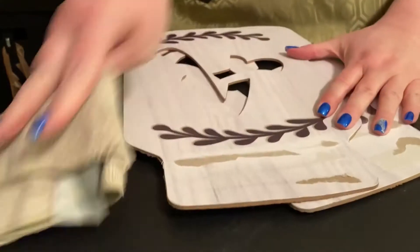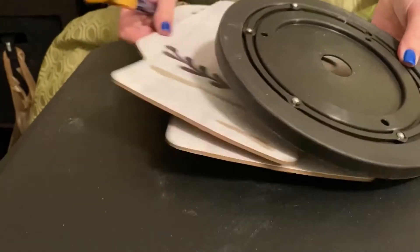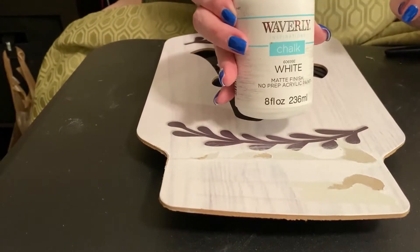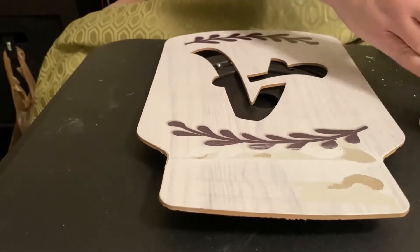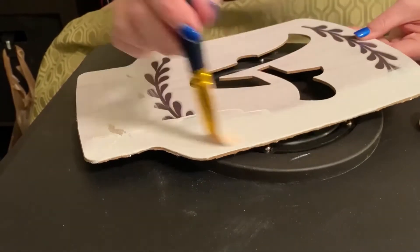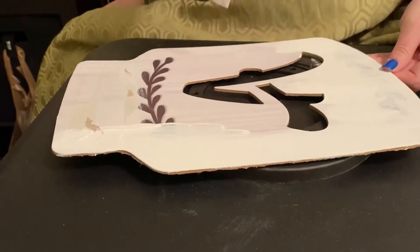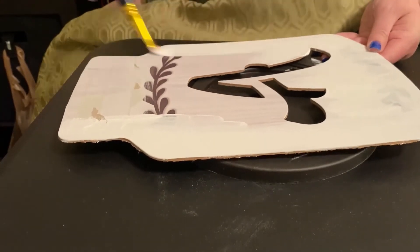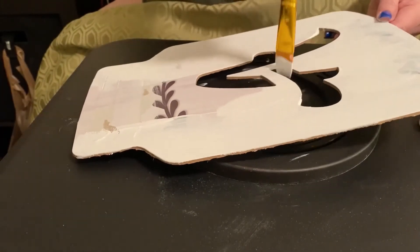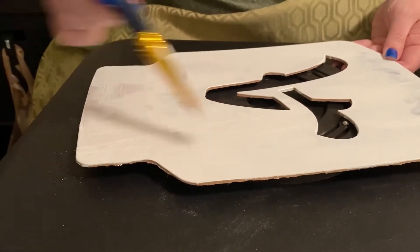Just wiping them off. And then I'm going to take — I've got this Lazy Susan. And I'm going to take my Waverly Chalk Paint in white. You can get those at Walmart — they're pretty inexpensive. I'm going to go ahead and paint this. It ends up taking three coats of paint. I also made sure I painted around the sides and around where the A is on the sides also. The longest part of doing this craft was basically painting it.